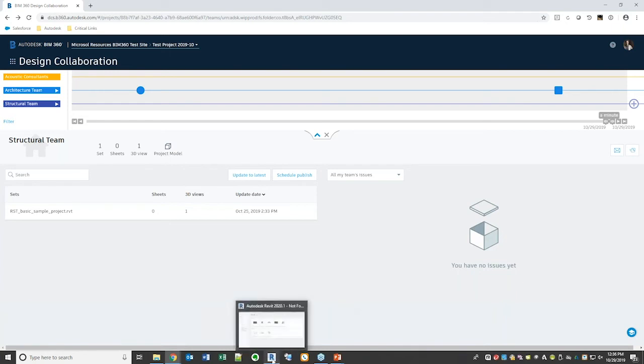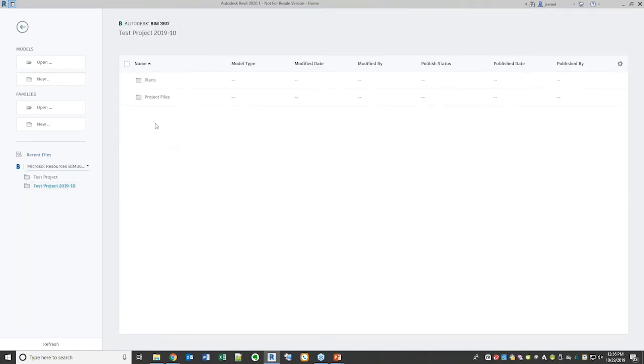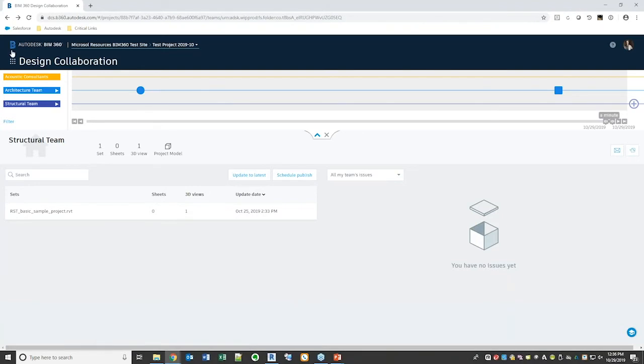So now we're just going to take a look real quick at how this works in Revit. So Revit 2020, you can see over here, we have the BIM 360. We can even choose what account. Most of the time you'll be working with one account, but if you're working with other firms, you'll see other accounts. So you'll see that this basically has the same folder structure as what we were seeing here.